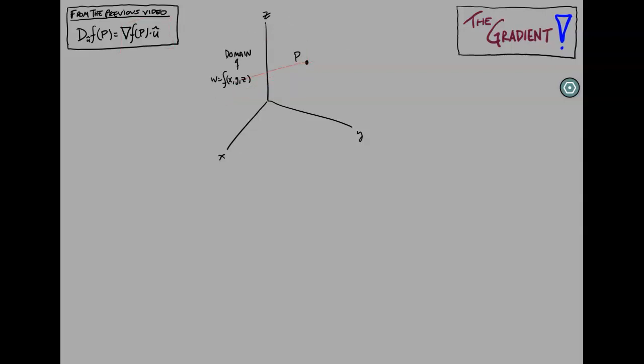And again, no matter which direction we're taking the directional derivative in, one of the 2 factors in our dot product is going to be this gradient. That is fixed. The gradient of the function at p is some fixed vector. That doesn't change. U changes depending on which direction we're taking the derivative in, but this gradient is always the same because the gradient of f is just that vector made up of the partials, and we evaluate it at the coordinates of that point, which don't change. So this gradient of f at p is some definite vector.